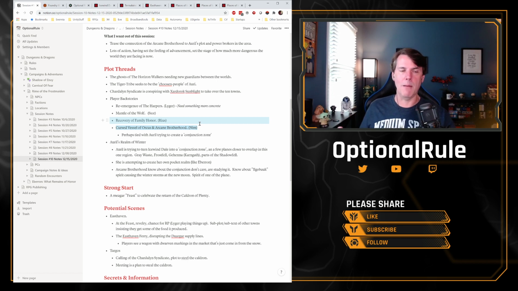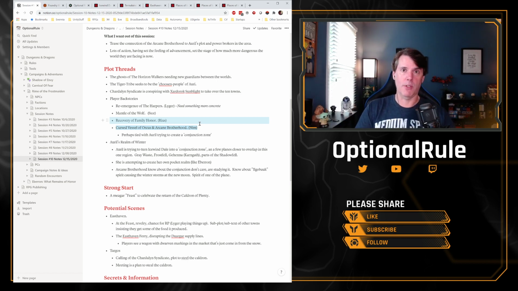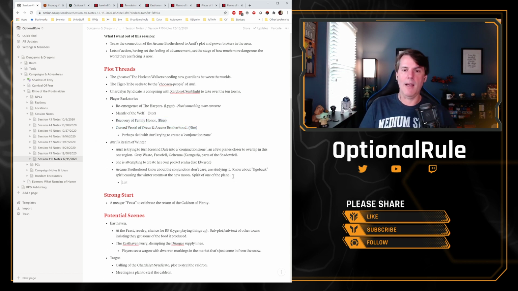But the other is this Arcane Brotherhood. He came to this region trying to discover what the Arcane Brotherhood are looking for. So I have to figure out some way to tease that the Arcane Brotherhood knows about this conjunction of the spheres. They're here to study it, some sort of collegiate type study in the mages realm, and they have the information about this, what I call Ilgobach, to be able to kill it.